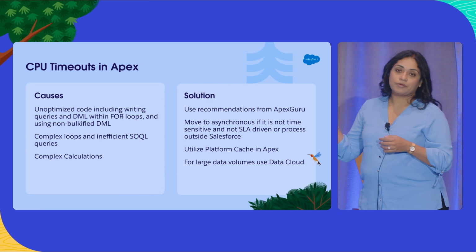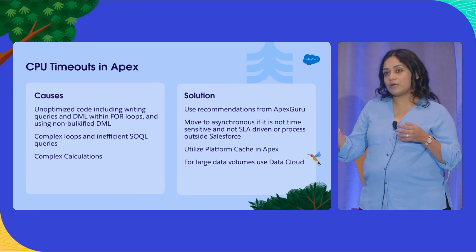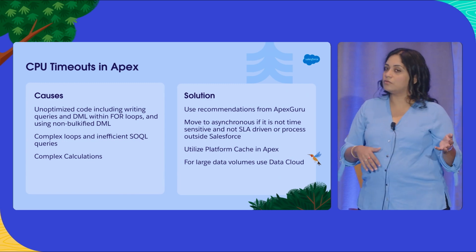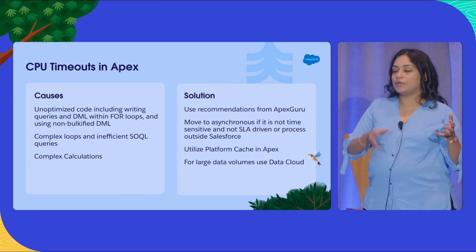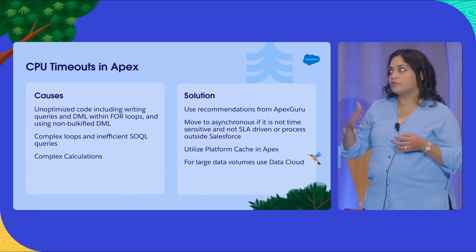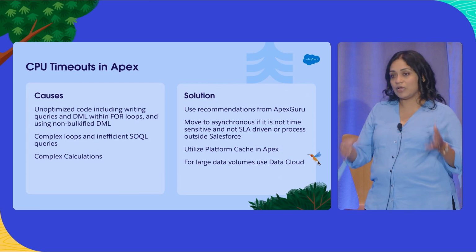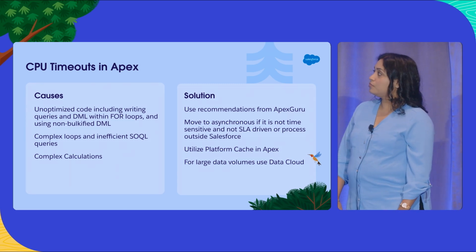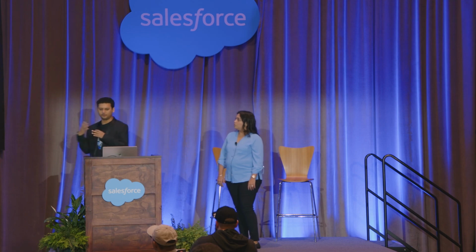And also Data Cloud, right? Wherever applicable, see how your use cases fit in. You don't need to store everything in the core app. It could be archived, it could be on Data Cloud, and other strategies from an architecture standpoint. Yes, Data Cloud actually enables you to think about your architecture in a different way. There are a lot of features, and we are integrating these into the platform well, that you can definitely leverage to help when you run into large data volumes and CPU timeout.